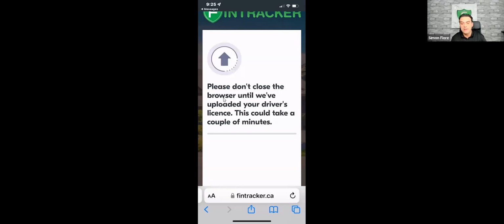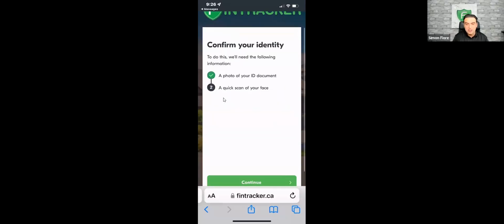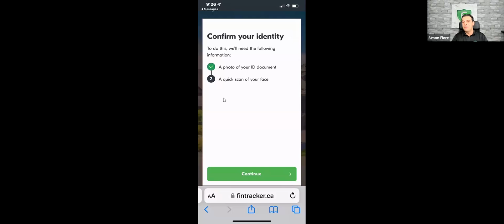validating this document using a checkpoint of criteria. First of all, we do a liveness check. Most important, is that a real document sitting on the desk, or was that a photocopy? So we take multiple snapshots of that image, and we look to see a three-dimensional document. We also check the size of it, where the signature is, holograms, barcodes, etc., other fraud lists, secret recipe. And once we've authenticated that, we'll extract the info and fill out the form for you.